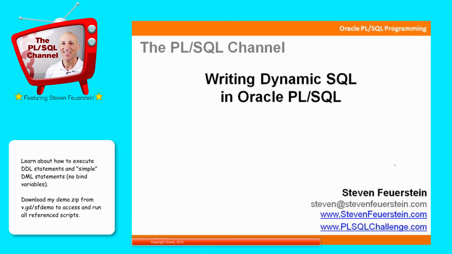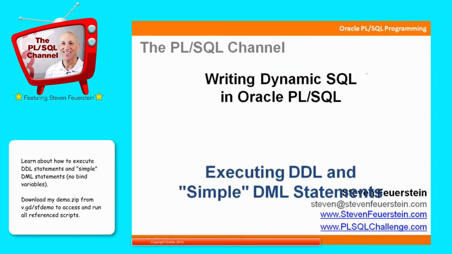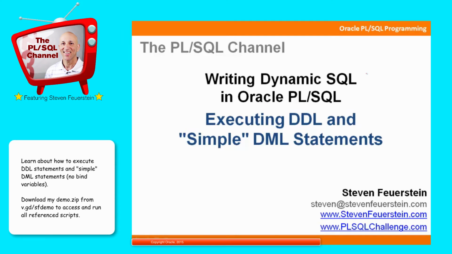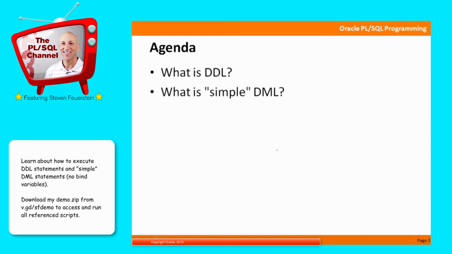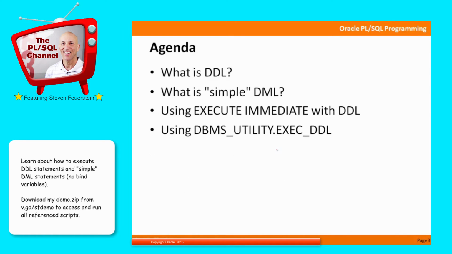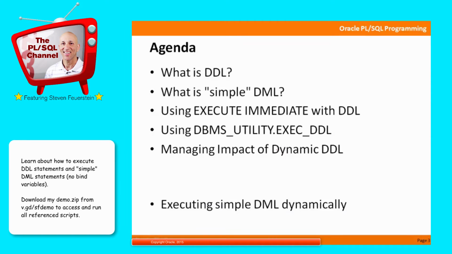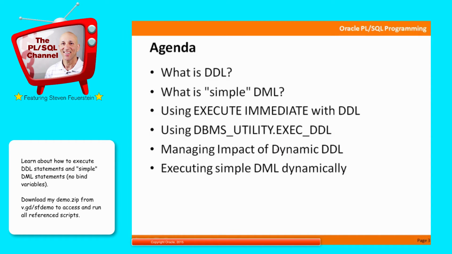This lesson is the latest in my series on writing dynamic SQL in Oracle PL/SQL programs, and the focus of this lesson is executing DDL and simple DML statements, that is, Method 1 dynamic SQL. The agenda for this lesson: I'll start by talking about what is DDL, what is simple DML. We'll talk about then using execute immediate native dynamic SQL to execute DDL statements in PL/SQL. We'll take a look at also using DBMS_UTILITY to execute DDL statements, managing the impact of dynamic DDL, and then executing simple DML dynamically.